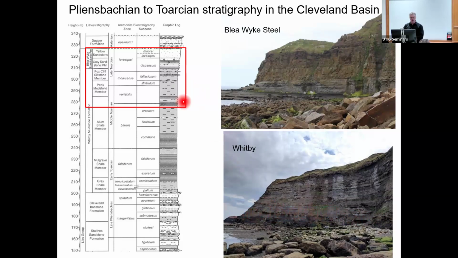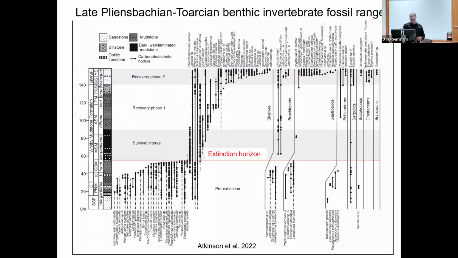And so the top part of the Toarcian is missing in most of the coastal outcrops, apart from one place, which is in a half-graben structure, where we actually have preservation of all of the rest of the Toarcian. So this shows the top part of the Toarcian here. These are the grey sandstones and yellow sandstones showing this regression at the top of the Toarcian going back into nearshore sandy marine sediments. Right, that was the stratigraphy.